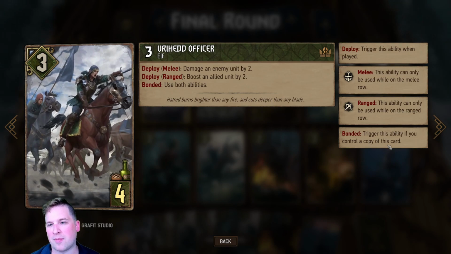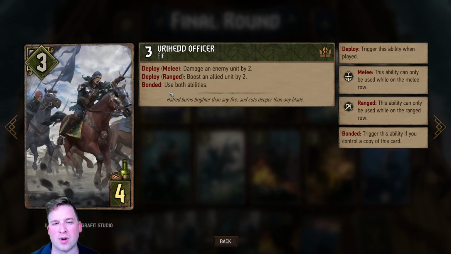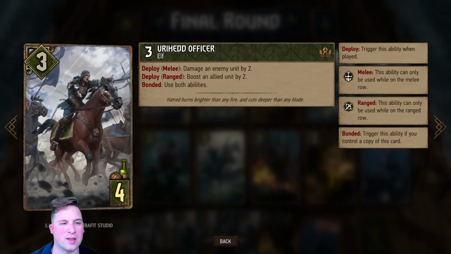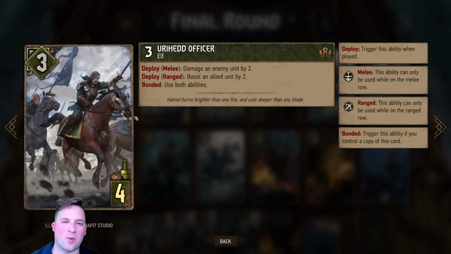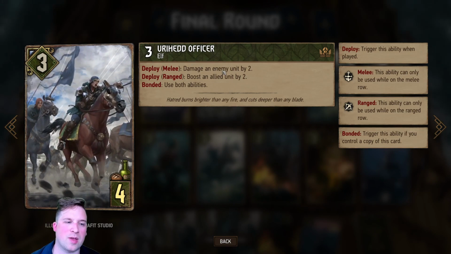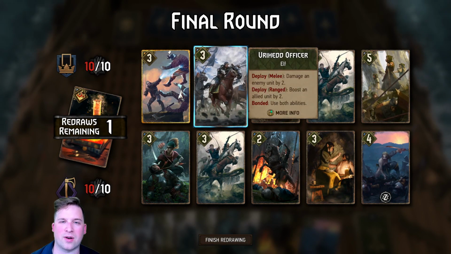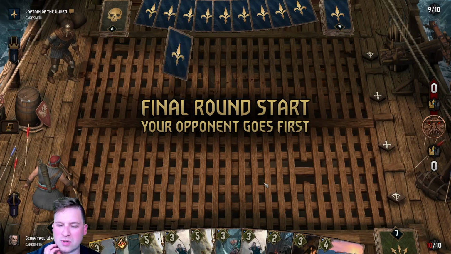And the bonded means that you trigger both of the abilities. So it tells you what you do, and it's going to do both of these things if there is another one of this same card on your side of the board that you control. So if you have played one of these already, the second one you play will play for an additional 2 points because it'll either attack an enemy unit or boost one of your own units and then do the other one as well. So bonded cards are really good if you get them together. If you don't get them together, they're usually not super great. So since we already played one, we're just going to get rid of that.